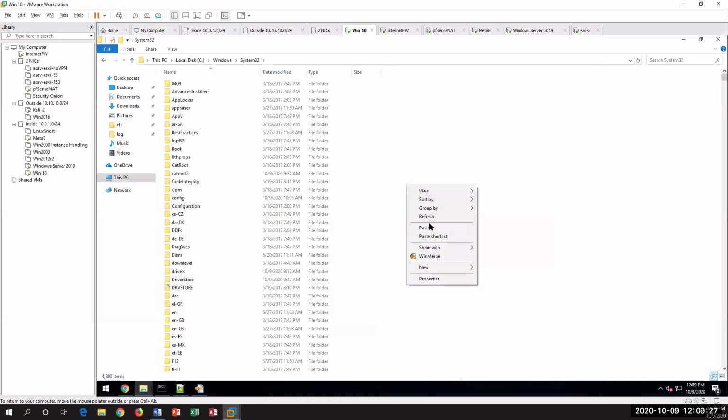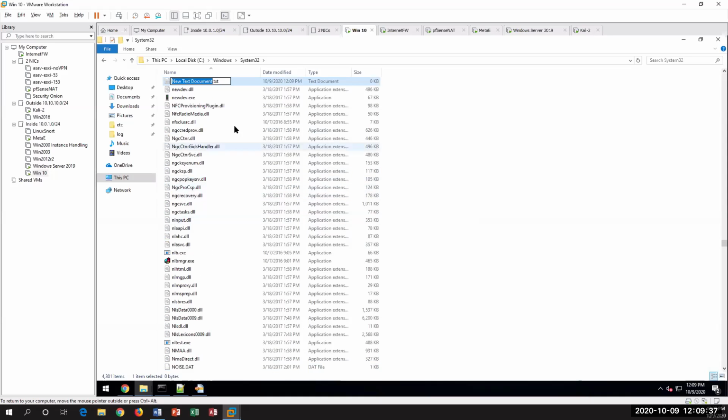We'll just do a text document for now. And now you see the .txt in here, because if you don't uncheck the view that hides the extension for known file types, it's not going to show up.